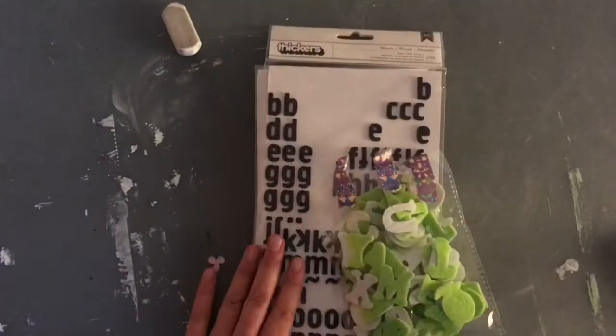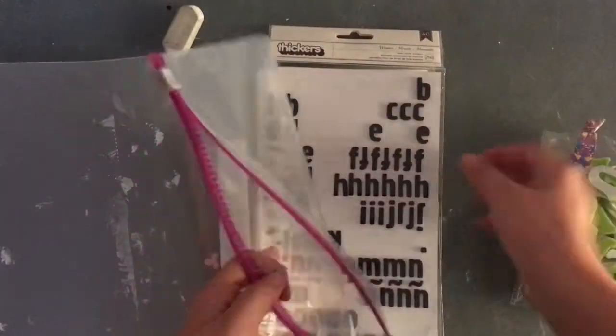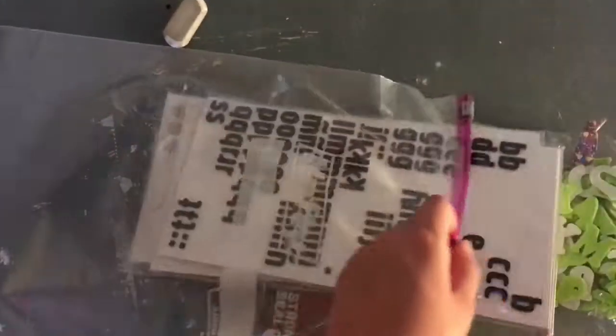So these are going to go in another 12 by 12 Ziploc bag. Oh, it's not 12 by 12, I think it's a 6-gallon. I'm not sure if it's 6 gallons or something like that. So these are just going to go right in there.